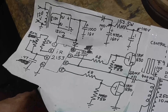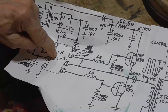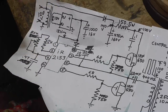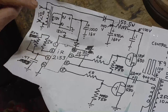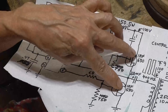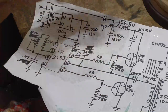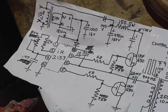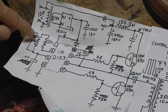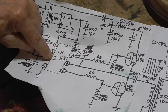All right, let's take a look at what we're using for the power circuit. We're using an IR2153 FET driver. This is a self-oscillating FET driver. It gives you your two gate signals for a totem pole FET pair. And it oscillates by itself, like a 555. You have a resistor and a capacitor that sets the frequency. This particular device is useful up to 100 kilohertz.